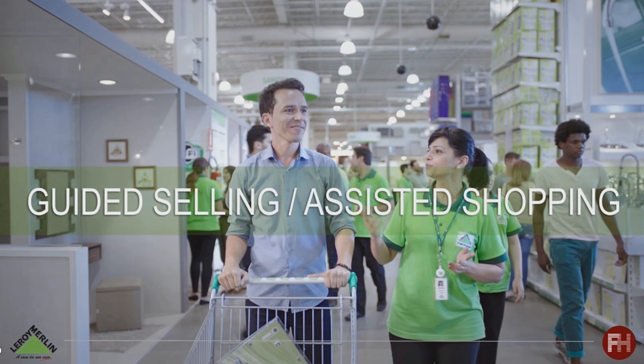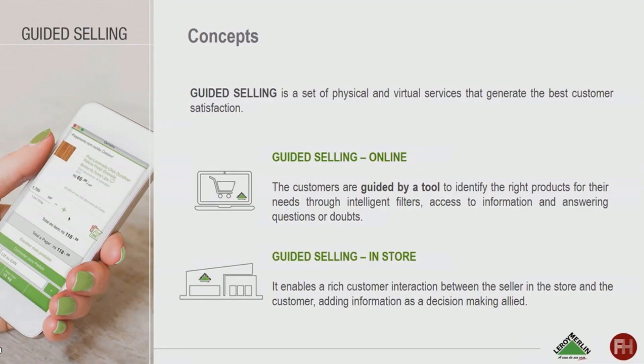When we talk about guided selling and assisted shopping, we use both words to show one of the main things Leroy was thinking from the beginning. It's not just about how the customer sees the omni-channel in-store solution — it's also how the collaborator, the sales force on the floor, sees it, because they need to work with the hybrid solution too. There are three concepts to address. The first is guided selling: in the B2C or B2B channel you have search, filters, product descriptions and attributes that guide you. In the store, you have the experienced sales force who knows everything about the products. You need to find a way to merge both.